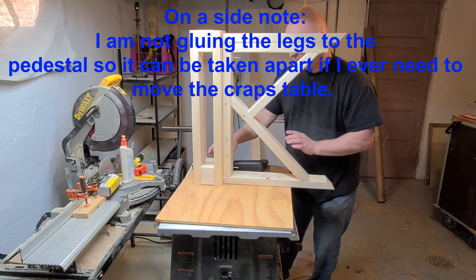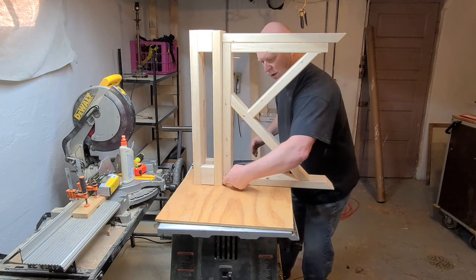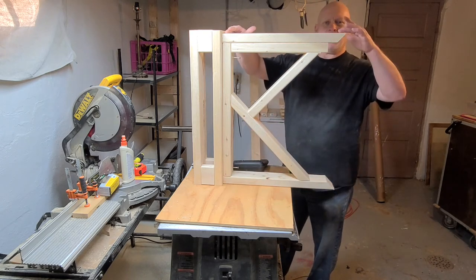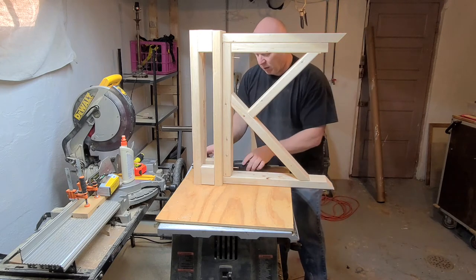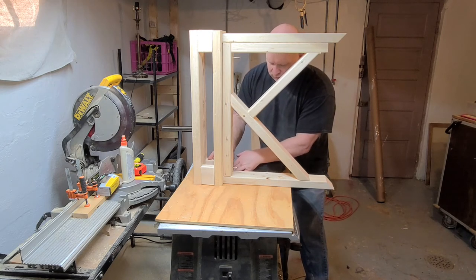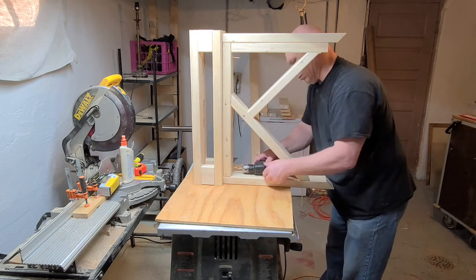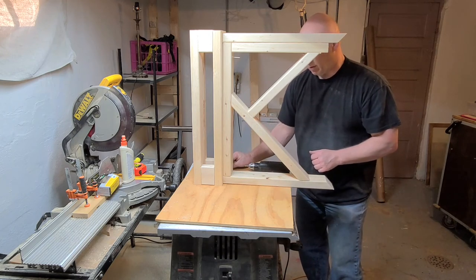I'm going to make sure that it's up tight. Again, this is the top right here. This is the top of the pedestal, and I want that to be flush on top here, because later on we're going to be adding a piece on the bottom in order to help level the table off. So I'm going to use my square, put it at 1 inch. And then I'll double check the 1 inch again to make sure everything's on.